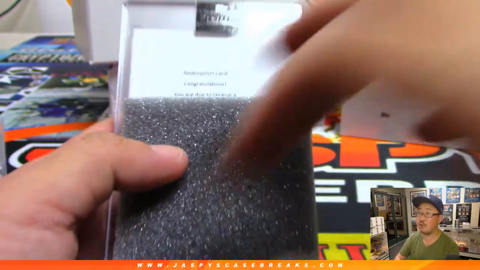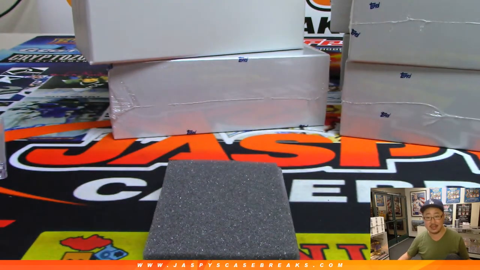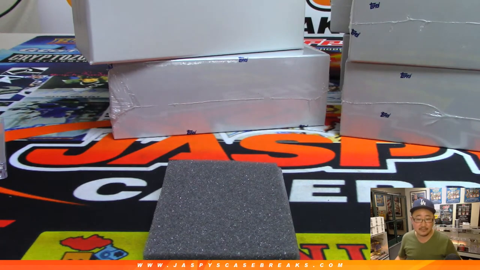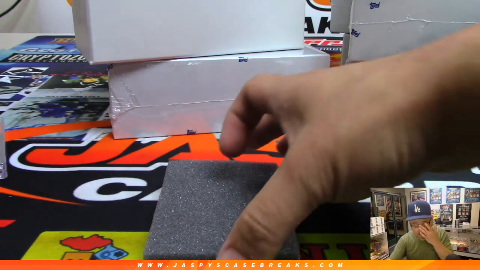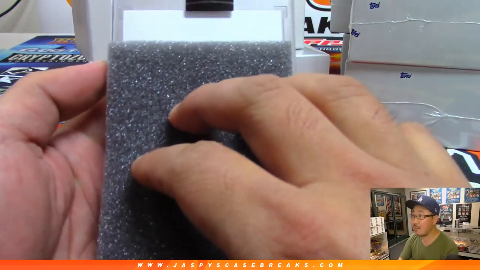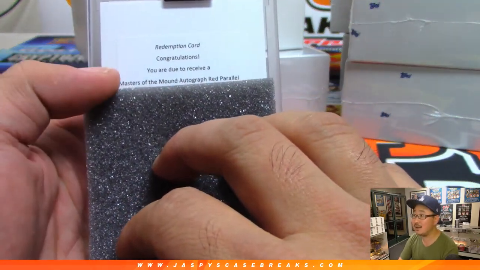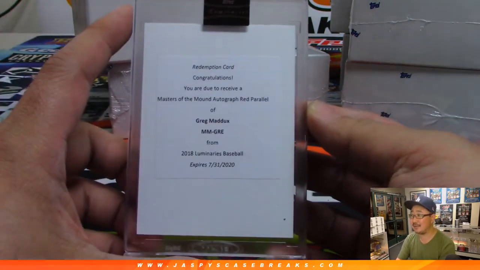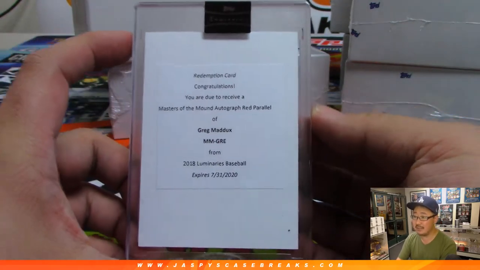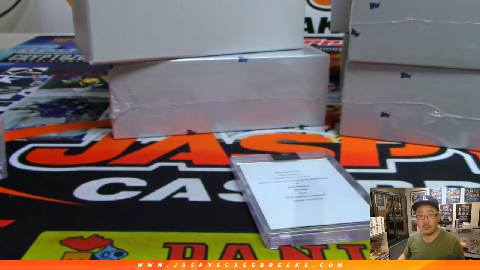All right, we've got Masters of the Mound, red parallel. What's the red parallel number two? Is that a train whistle? Generally, Topps has those out of five. 2018 Luminaries Baseball. Let's go to cardboardconnection.com. Oh, the suspense. Masters of the Mound. No, red is out of 10. Masters of the Mound. Card number MM of Greg Maddux, MMGRE. Plenty of time to redeem that. Masters of the Mound, Greg Maddux, that goes to Mike Tower. Nice one, Mike.